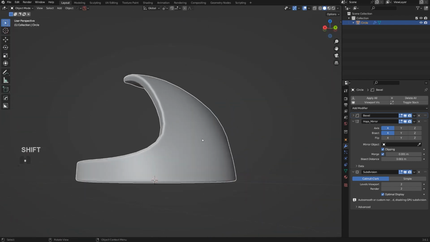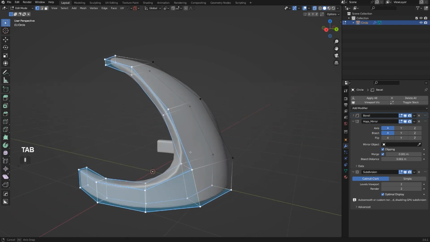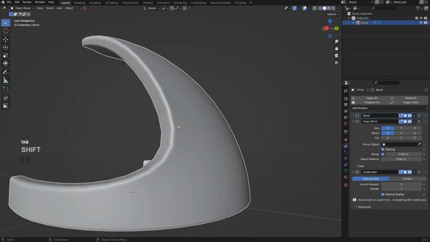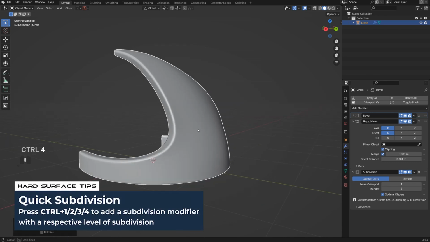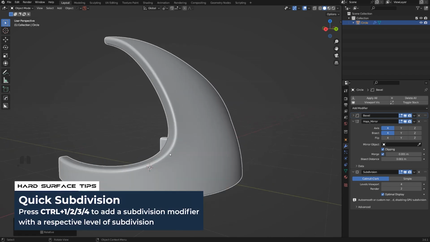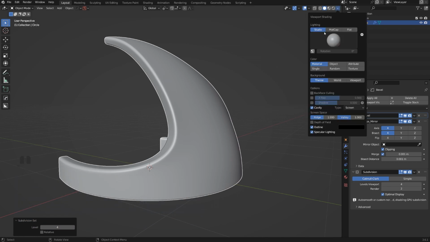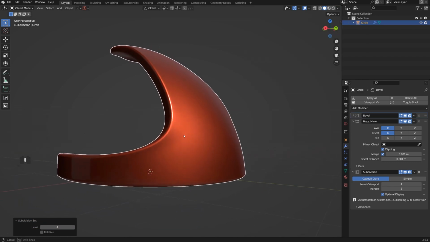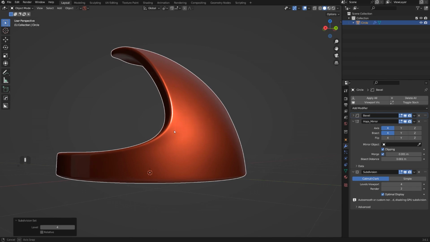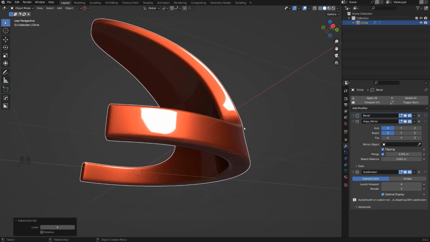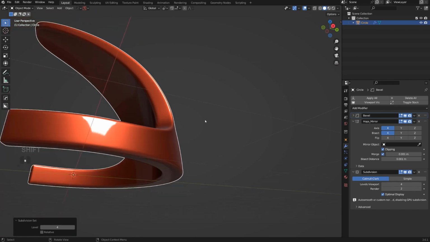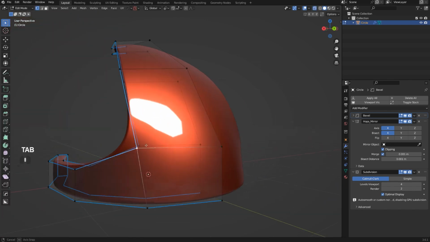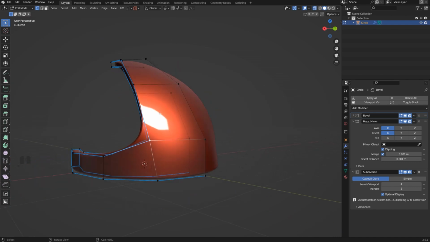So now let's talk about problems. First problem is this pinching here. I don't know if you can see that. It's probably very faint. Let me add more subdivision, Control 4. You see this shadow here on this edge? There's a tiny pinching, and this pinching is caused, like here, see that? This edge is actually coming, see, look at this, there's like a bulge here. See that? And it dips in. This is caused by this corner, okay? This corner, because the topology doesn't wrap around the corner. So we need to fix this, all right?